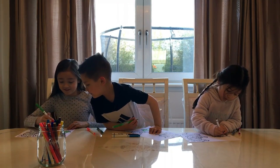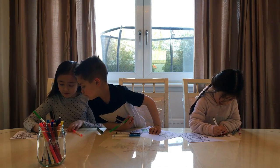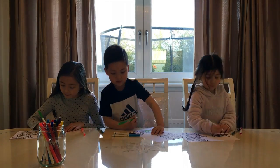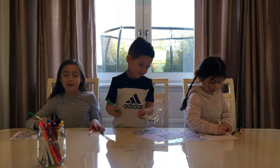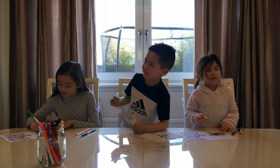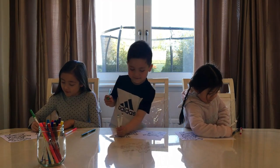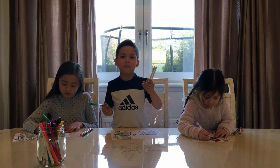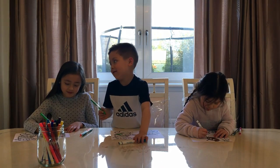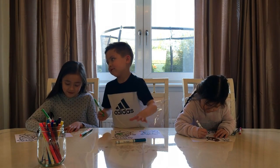Make sure you don't mix up your markers, your colouring pens. You won't. But don't rip. Yeah, because I'll rip them. How are you going to rip pens? What? Do you want to rip them? I don't think they'll be strong enough to rip them. I don't think you can. Ones were broken when I was a baby. Okay.